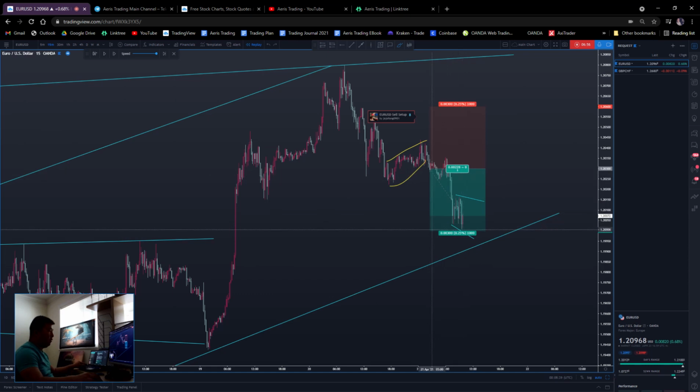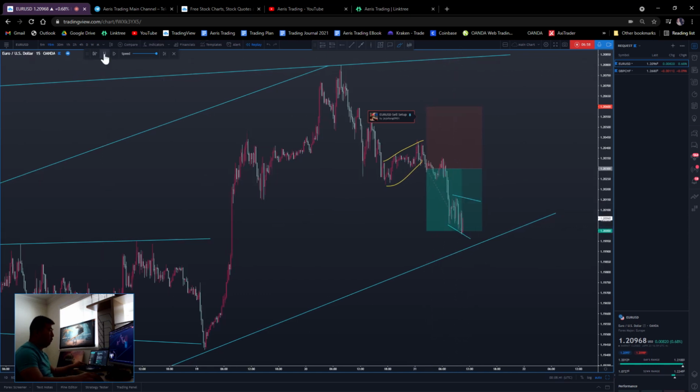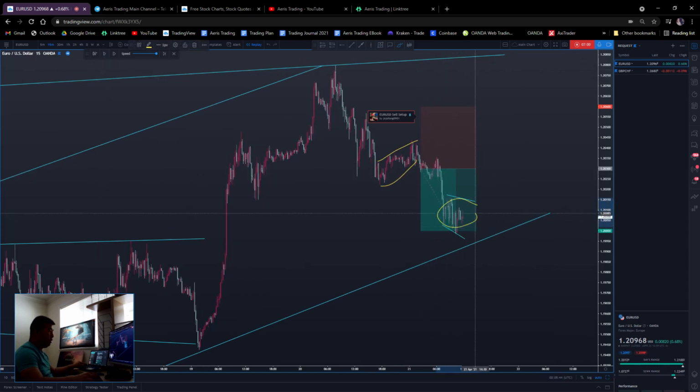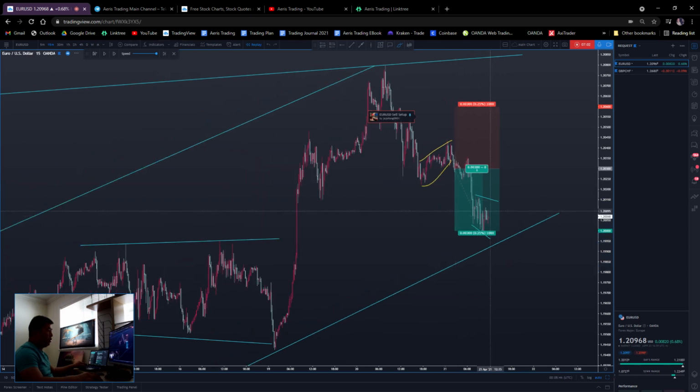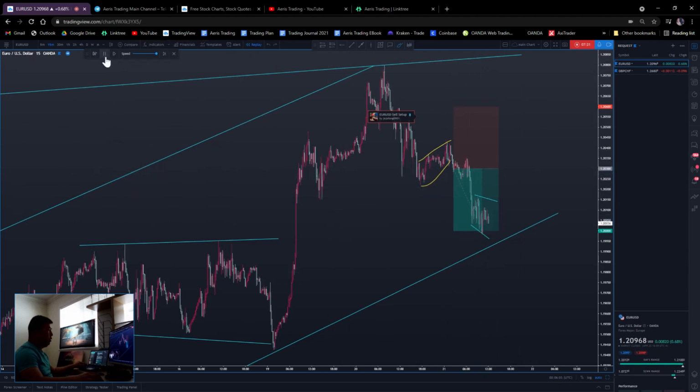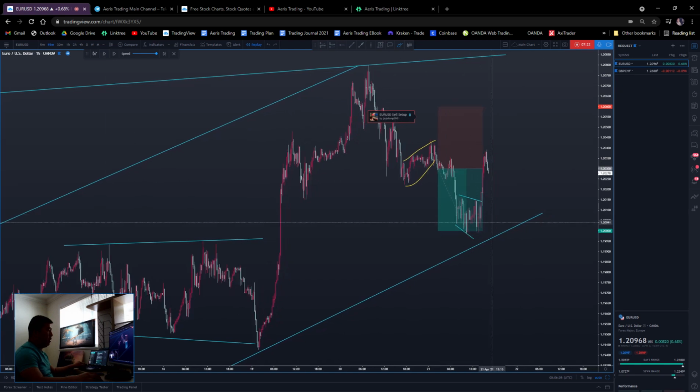This is during the New York session live market update as well, so I'll update everyone on this position. I knew that if this price doesn't continue to push down from this correction here, we're likely to just get a little bit more consolidation, maybe a push up to the high here before the drop. I didn't want to hold through this trade, especially since my stop loss is just 30 pips. I didn't want the price to hit 1% and then reverse back up, taking me out for a 0.1% loss instead. So during that time in the New York session, I just moved it to break even. And as we see, the price eventually came out here and took me out.